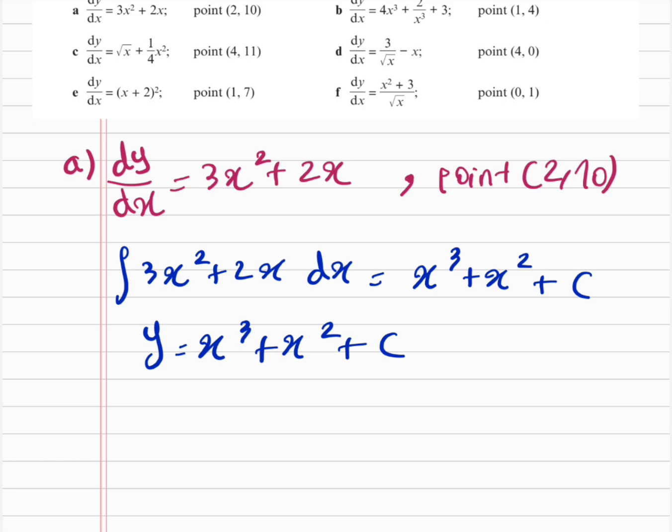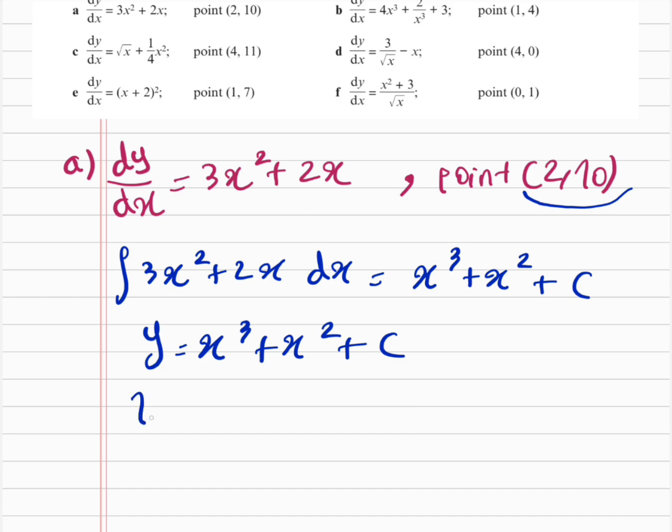Okay, so at this point, in order to find the value of c, we just simply substitute the points into the equation, and then we can find the value of c. So here, the thing that you should learn is that if you want to find the value of c, there must be a point so you can substitute and find the value of c. Otherwise, you can't really do that, except maybe some exceptions that, again, just depend on the question. But for these types of questions, you just need to have the point in order to find the value of c. So we just substitute that into this equation.